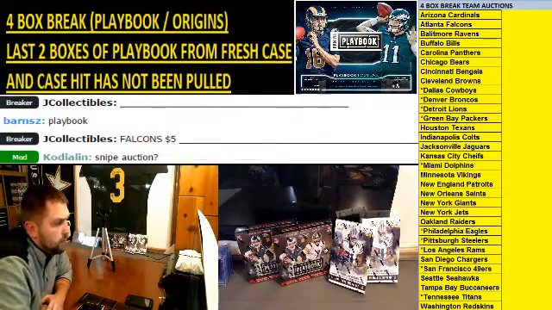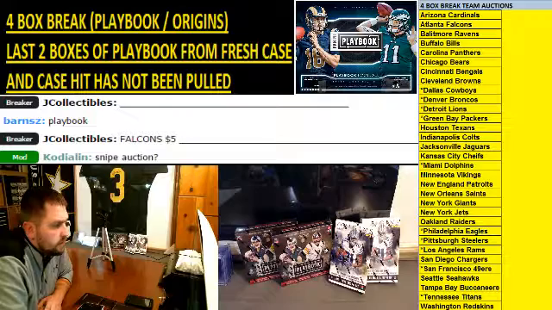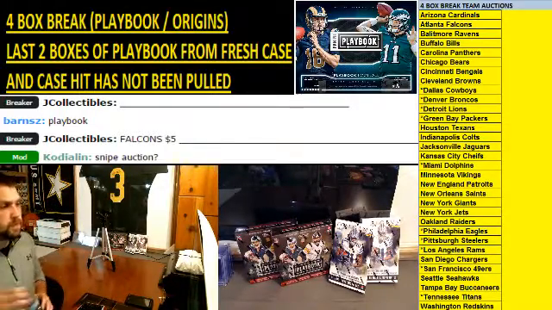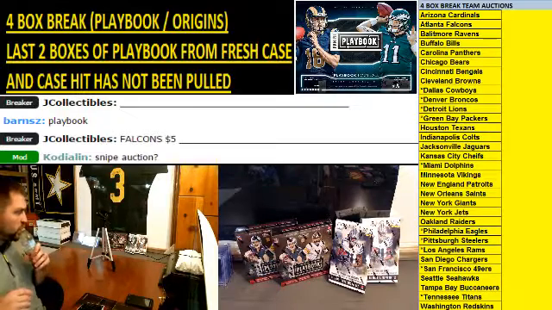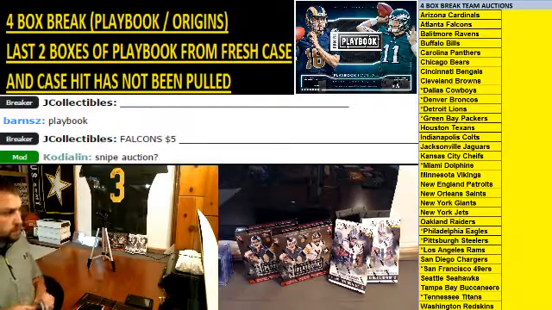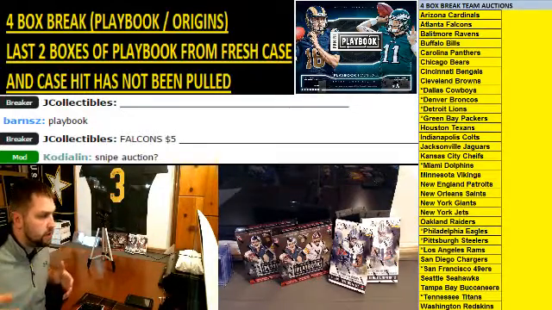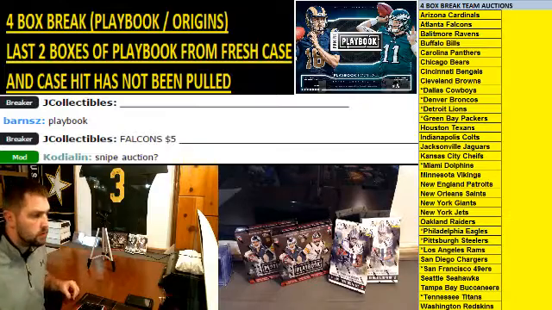Two boxes of Playbook. Yeah, you can snipe. Sniping's fine. Two boxes of Playbook and two boxes of Origins. And the case hit should be in one of the two boxes of Playbook. It was not pulled, and it's the last two boxes out of the case. As long as you bid before I hit the zero, it's yours.